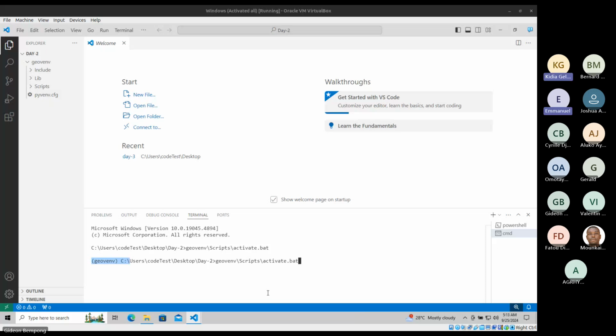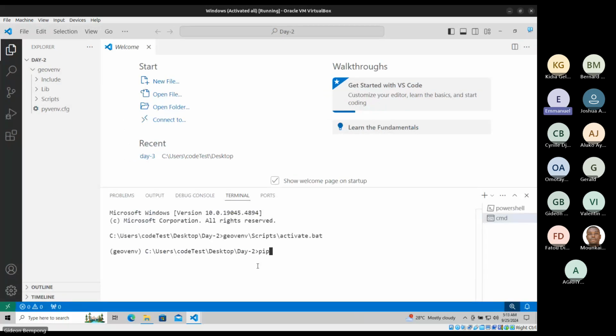Okay, so since we have that activated now, we will proceed to the next step, which is installing the Python Django framework. So we can do py or python. Install Django first.